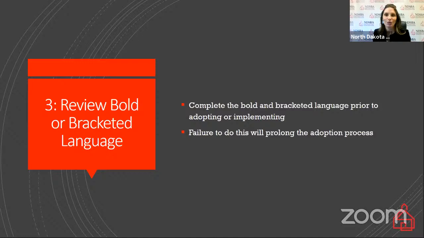So often we receive these templates back from our maintenance districts that don't update this language yet have adopted the policy in its entirety. In those cases, the policy is incomplete and needs to go back to the board for future action. So please make sure to thoroughly review and customize your templates before adopting them. It will only prolong the policy adoption process, and depending on the language, could cause some gaps in the policy guidance or liability to the district if you neglect this language.